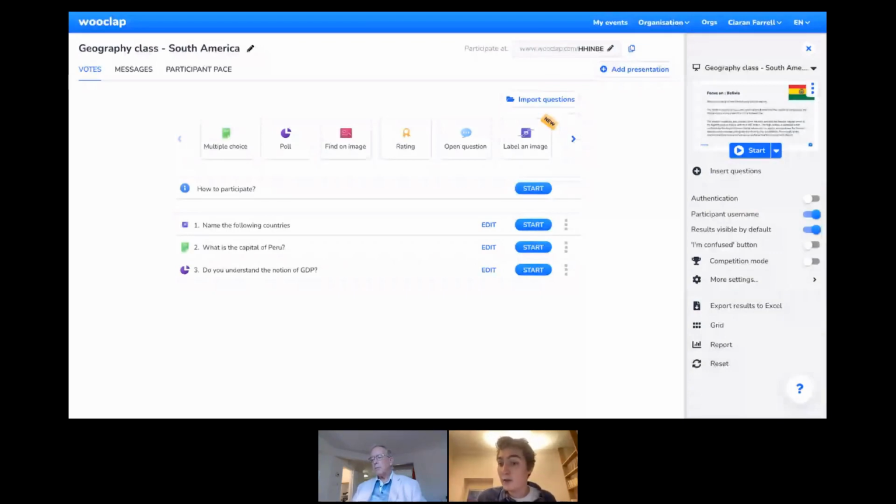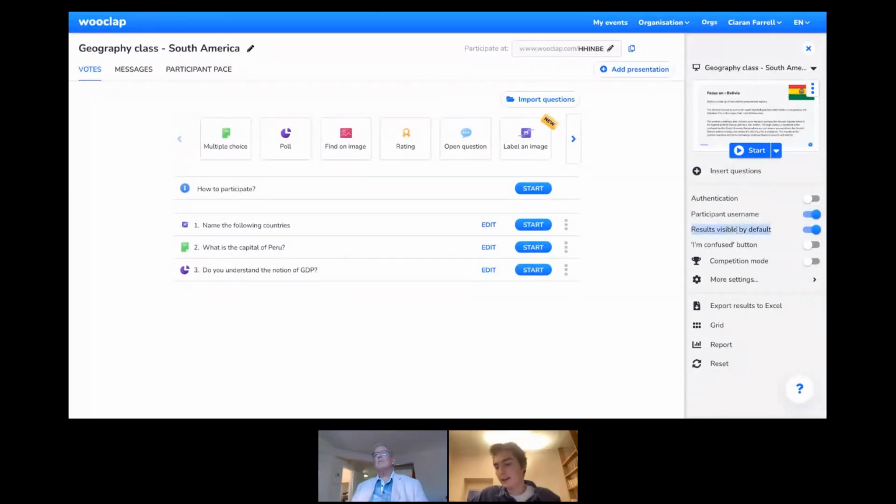That being said, maybe you want to deactivate authentication if you really want to free the speech. If students feel like they haven't authenticated, they might communicate more freely. So those are the two things to really just keep in mind when thinking about authentication. So I've activated participant username now.